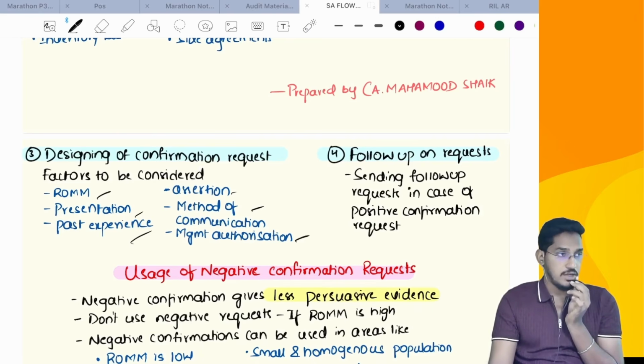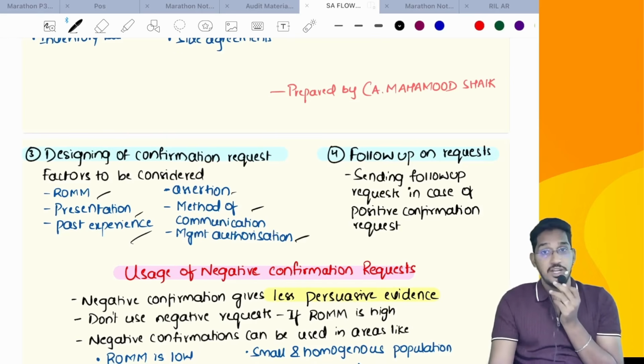Sometimes what some third parties will do is, if I am an auditor, I send a confirmation request to the debtor. The debtor will see the mail and reply back saying, why should I believe you are an auditor, why should I reply? If he doesn't feel I am genuine, he could have ignored it, but that person will even reply back. Why should I trust you are a genuine person? Why should I trust you are an auditor? Let us do one thing. You get the approval of the management that you are really an auditor. Then only I will reply back. Now you don't have any option. What should you do? You have to include the management approval, then send the confirmation request.